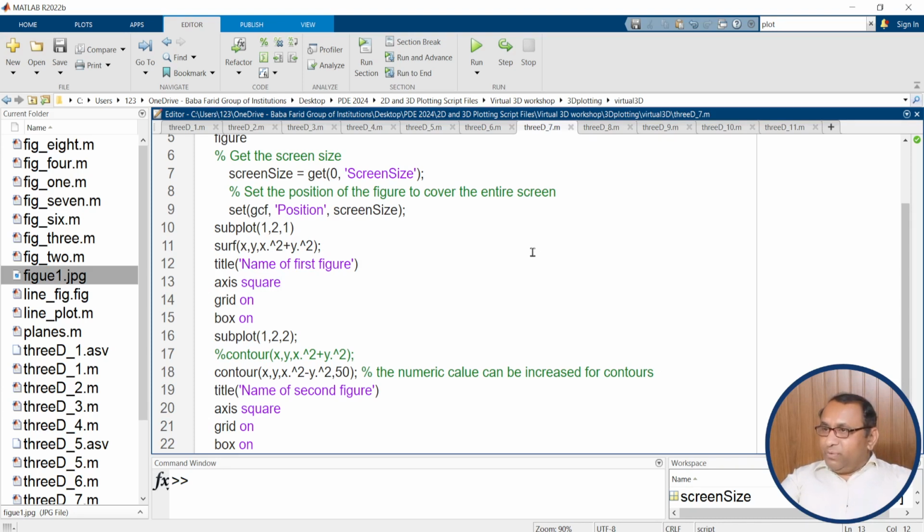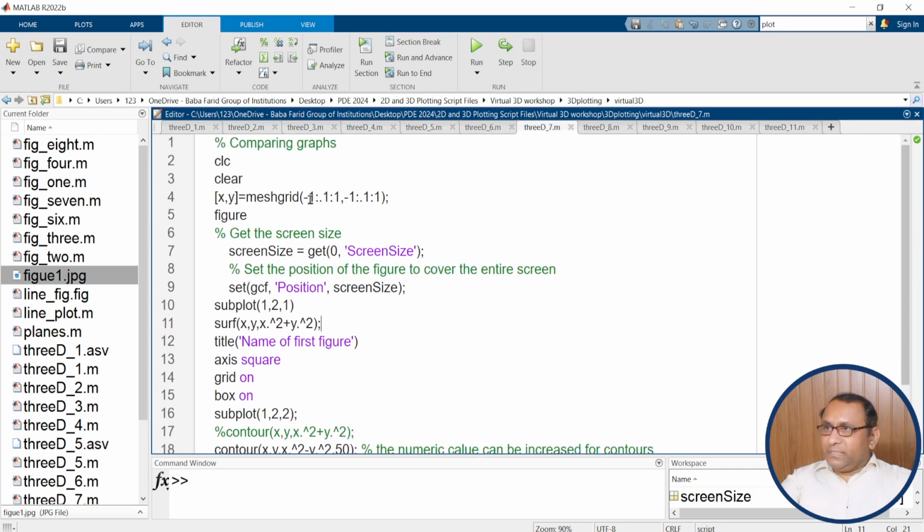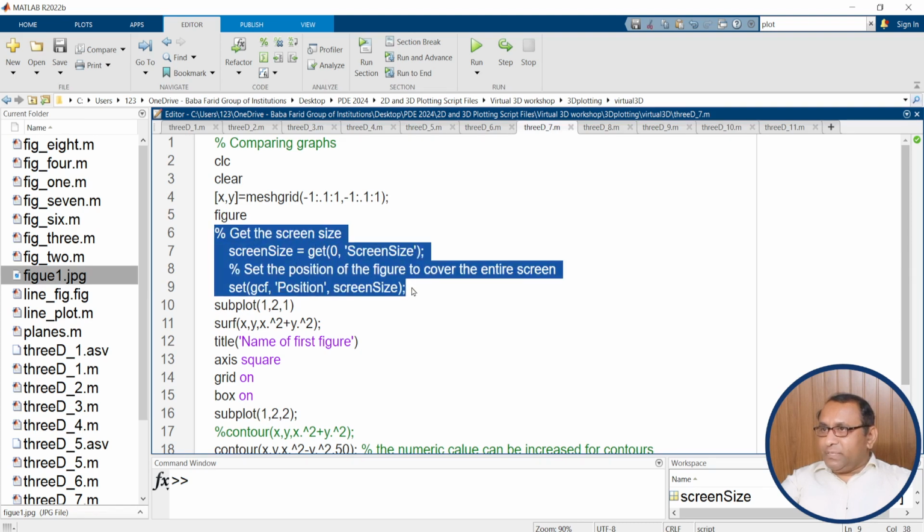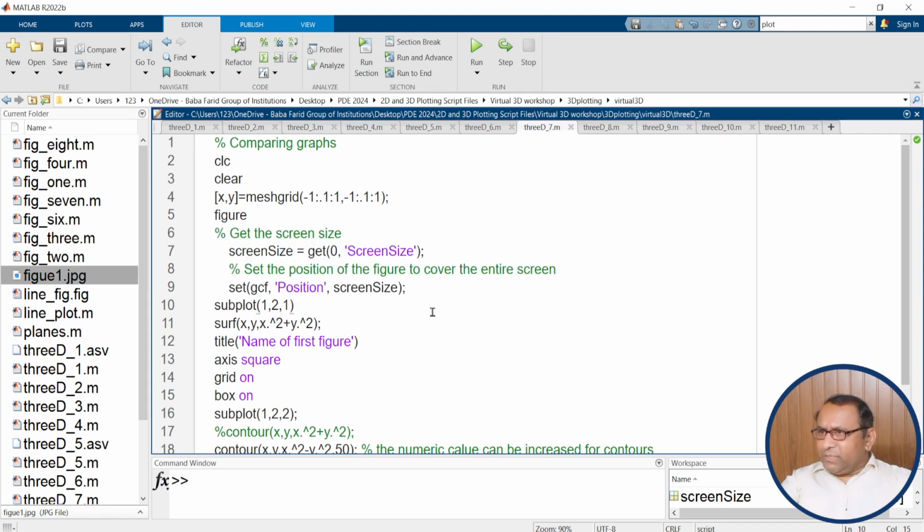Here we have one more interesting example, and the example is that we are choosing at this place meshgrid, and this is another way you can use. This is x and the other is y, from minus 1 to 1, and these are the statements. But here the function is x square plus y square, with subplot 1 by 2, 1 and 2. So two graphs we are plotting in a single figure.